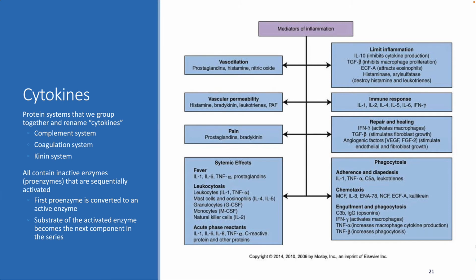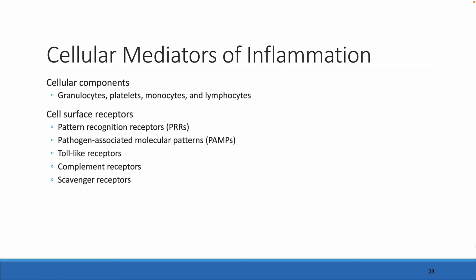So now we've talked about all these things. We've talked about complement, we've talked about coagulation components, we've talked about kinin, we've talked about nitric oxide. Wouldn't it be cool if we could just stop talking about all those things individually and give them a name as a group? Well, that's what we're going to do now. Because all of those things, when considered together, are the cytokines. So the cytokines include tumor necrosis factor, interleukins, prostaglandins, histamine, nitric oxide. All this stuff together we can just now refer to as the cytokines. All right? It's going to be very convenient. You're going to appreciate it.